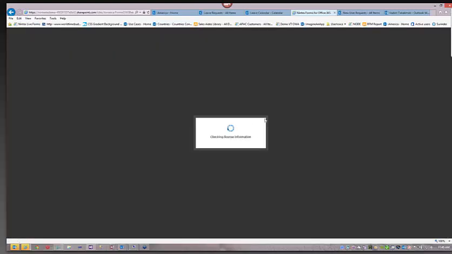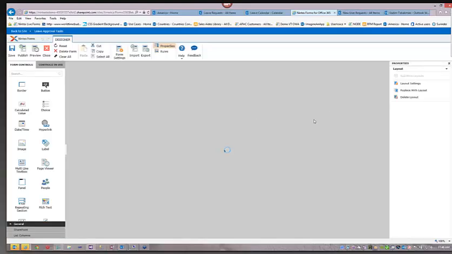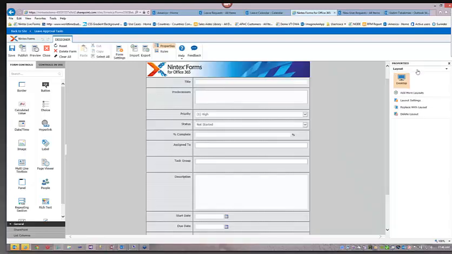While we're looking at Nintex forms, I want to show you some of the other features that are available to you. Not only do you have the form that's built out for you, and like I said, you can customize it any way you like, you actually have different layouts you can do. The default layout is a desktop layout, but you can actually add others, like specific layouts for maybe your iPad or your Windows tablet or your Android tablet. And we'll be adding more and more functionality over here for more layouts, maybe specific to cell phones and things like that in the future.